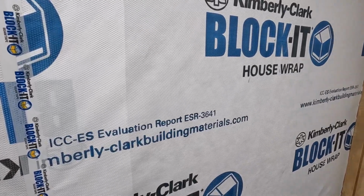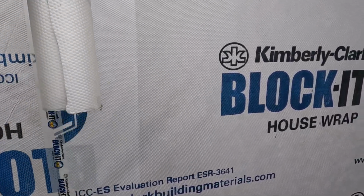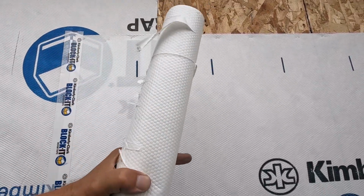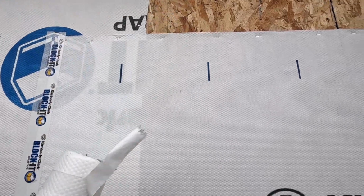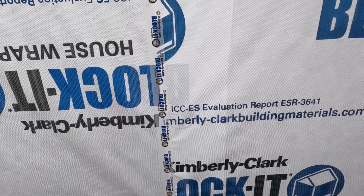Something to note about this, you always start at the bottom and work your way up. You want all of your seams to shed water. If I started at the top and then put one over that, if water gets on it, it's going to run right behind the one below it. So make sure you do it like shingles and start at the bottom.